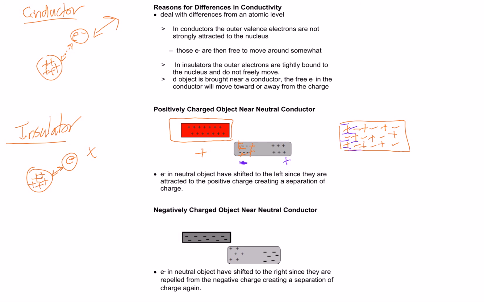We call that a charge separation. Even though it's one object and it's still neutral, the charges have separated. The electrons have all piled up on one end, making one end negative and the other end positive. The same thing would happen in reverse when we bring a negatively charged rod close. It's going to chase all the electrons away, so they pile up on one end, leaving the other end positive, which again creates charge separation.